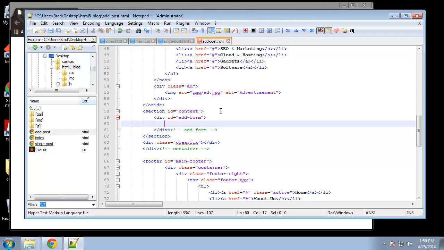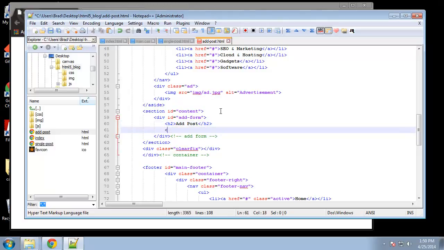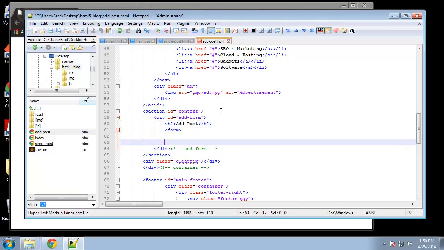And in here we'll put in an h2 tag, say add post, and then we'll do our form tags, and again we're going to put the elements inside of a paragraph just to give it that padding and spacing.